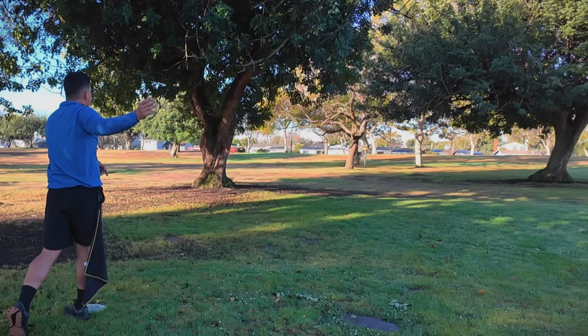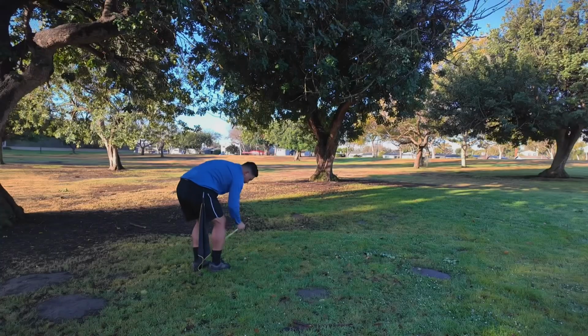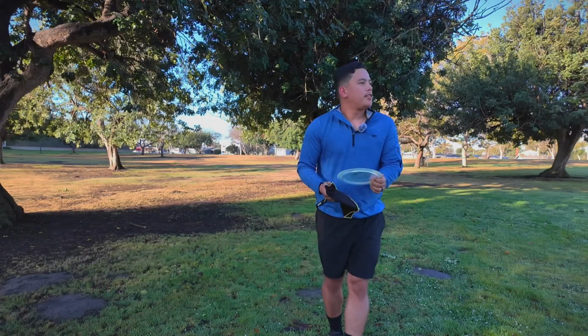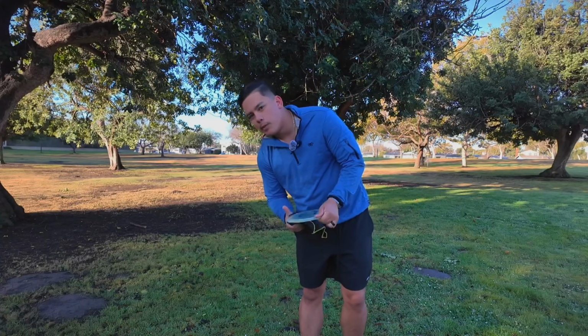I shanked it a little wide, but that should be a putt look. We can knock it down, keep the par streak going. Right now we're 2 down through 7, so it's pretty good for me.